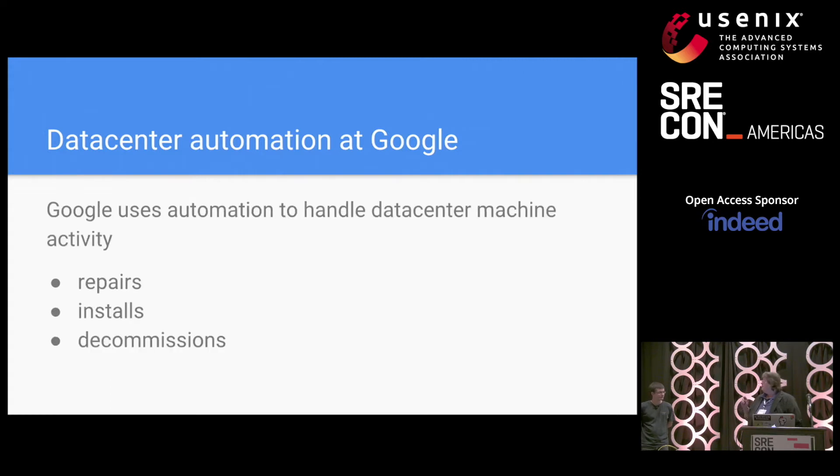Grow with them instead of waiting until you are 100 times bigger and more complex. Google uses automation systems to manage most of our machine operations — repairs, installs, reinstalls, DCOMs, pretty much anything that we do with machines. Because of the volume of machines that we have, our automation has to be very fast and efficient. This means that when you ask it to do something stupid — and we will ask it to do something stupid — it will do that for you happily and very efficiently.